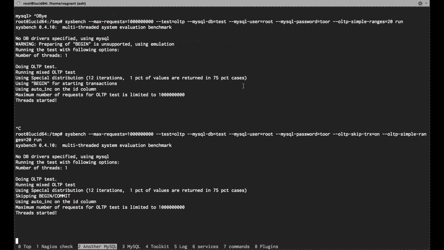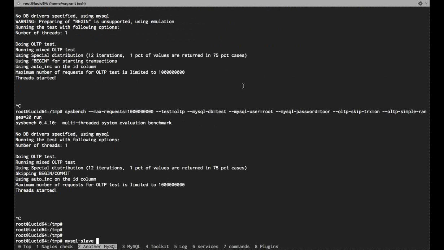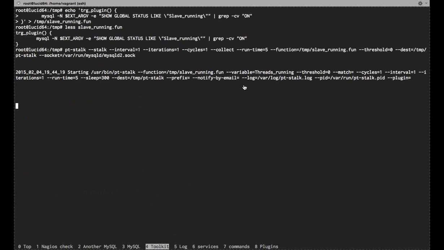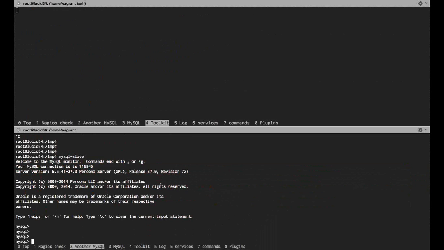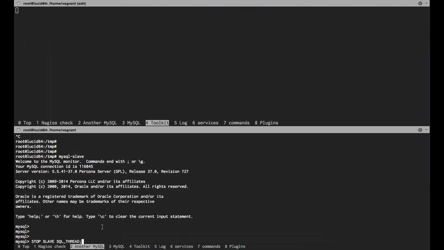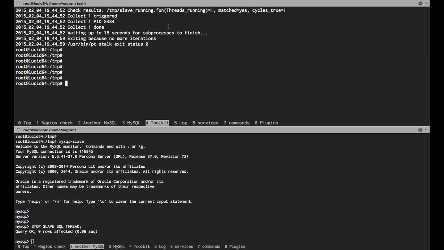And let's see what's happening when we use both of these. If we stop the replication, what happens? Stop slave. Boom. The function that it was monitoring returned a 0 because the Slave_running status variable is no longer on, it's off.